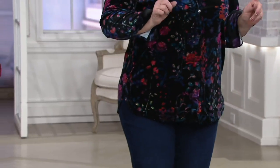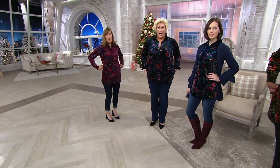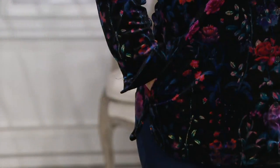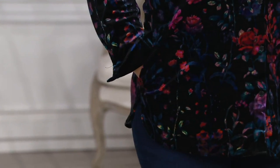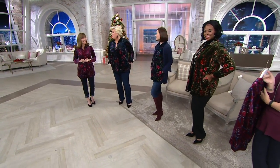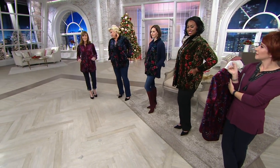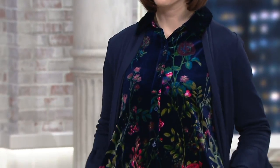But this is where the money's at. Why are your hands hiding? Honey, I love me this pocket. Can you put your cell phone in it? Put your keys in it. This is nice. That boutique top that I told you about didn't have the pockets. But look, it doesn't add the bulk. No, not at all.